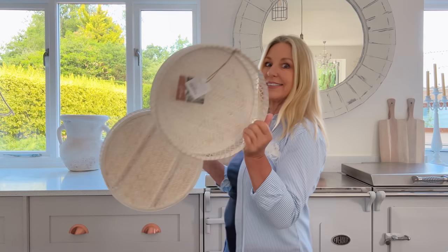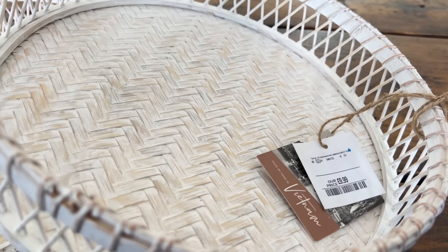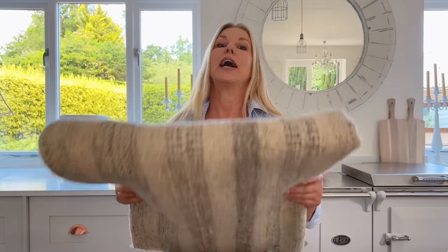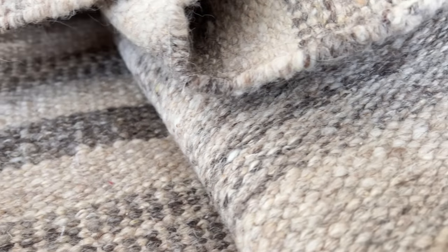As we're on a blue and white theme, a couple of little tea towels — can't go wrong with those. And a couple of trays. Why have one when you can have two? I love to use trays to corral small ornaments together so they will definitely be used. And then I found a rug. I love the rusticness of this and it's going to be great underneath the sofa coffee table area in there. I've also got another room in the main house that it would really suit so I might have to go back and buy another one. Don't tell hubby.